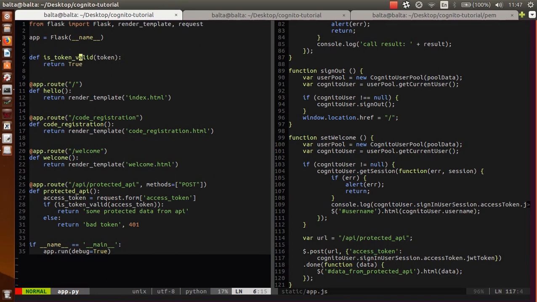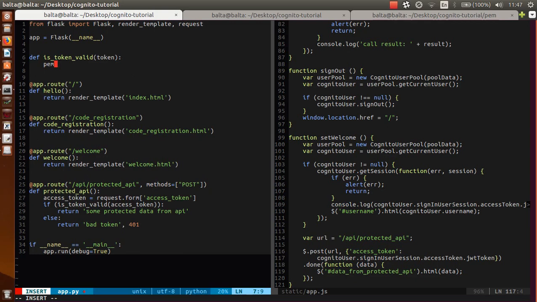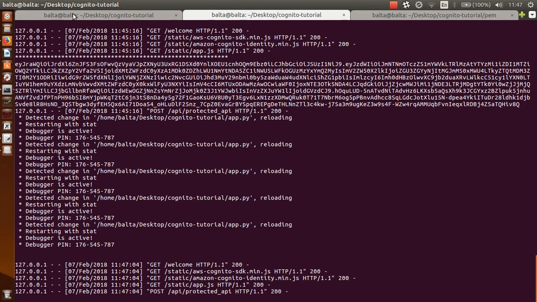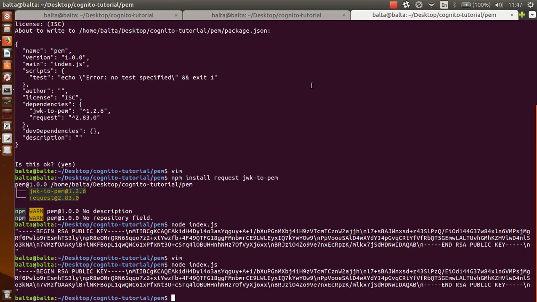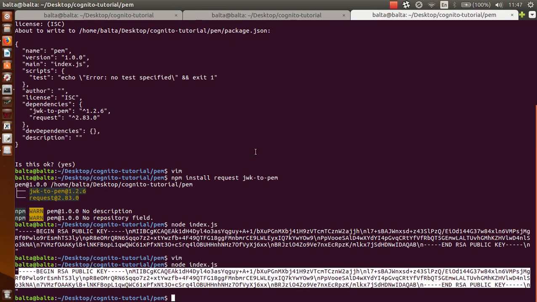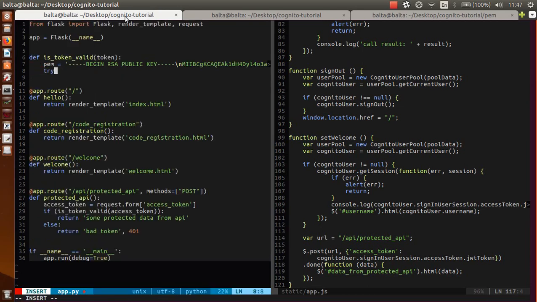Okay, so how we can do this? Here we need to write, for example, this PEM value or our signature. How we can write it here? I forgot. It's not important. We can write something like m is equal to our PEM, so we can copy it from here, copy and paste it here. Great. And after that we need to do something like this.